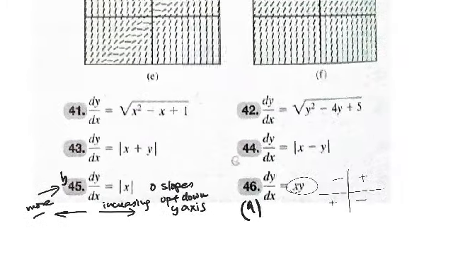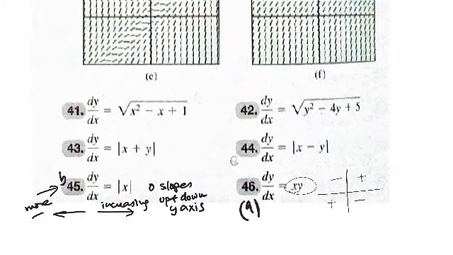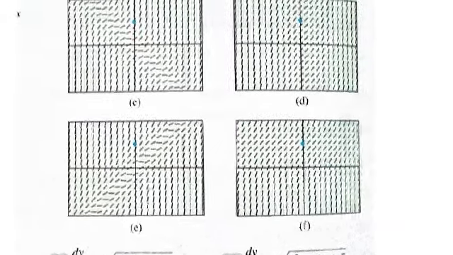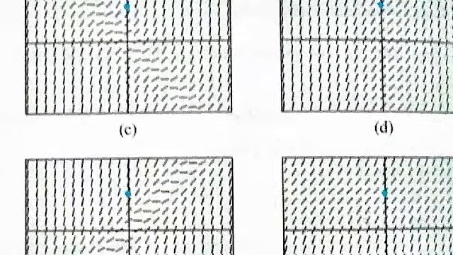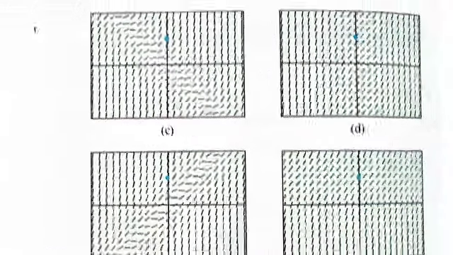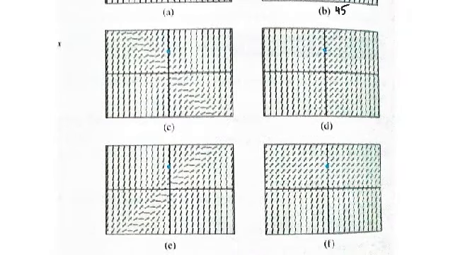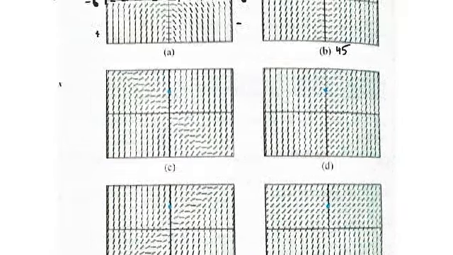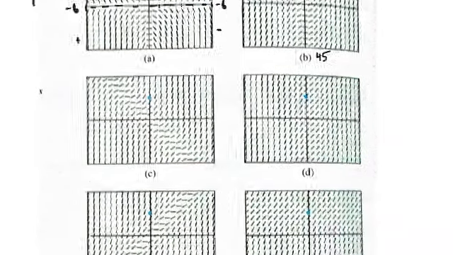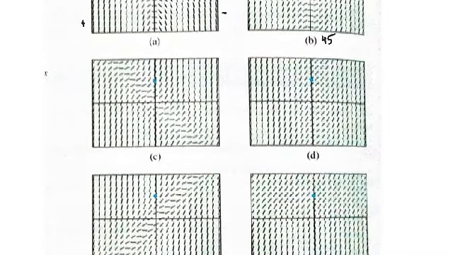Okay, then we have these two, 43 and 44. Those should also be all positive slopes. So if I look for all positive slopes, well, let's see here. Are they all? Looks like they're all positive, the remaining ones. So maybe that doesn't help very much. So let's think a little bit more.